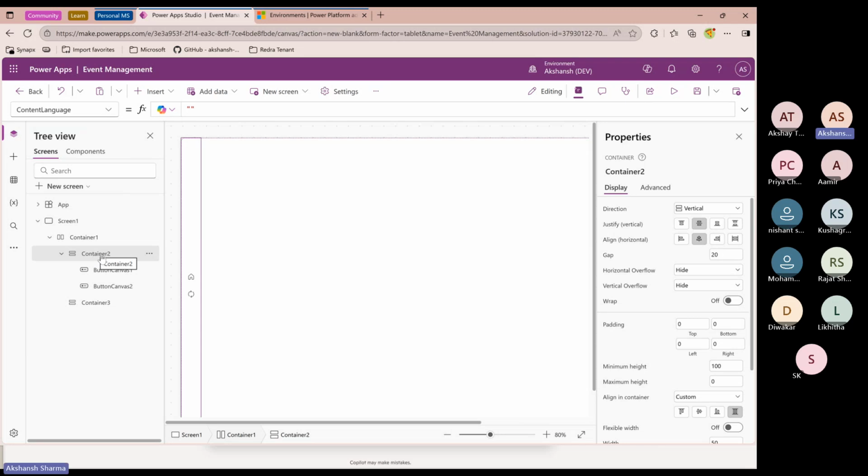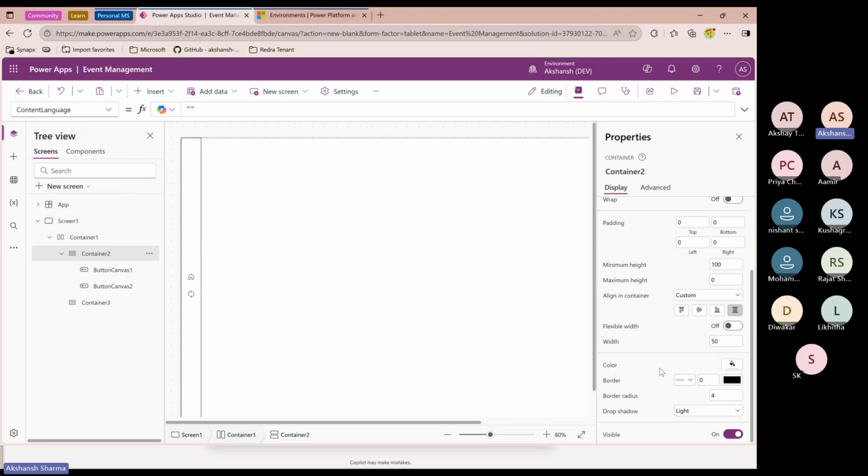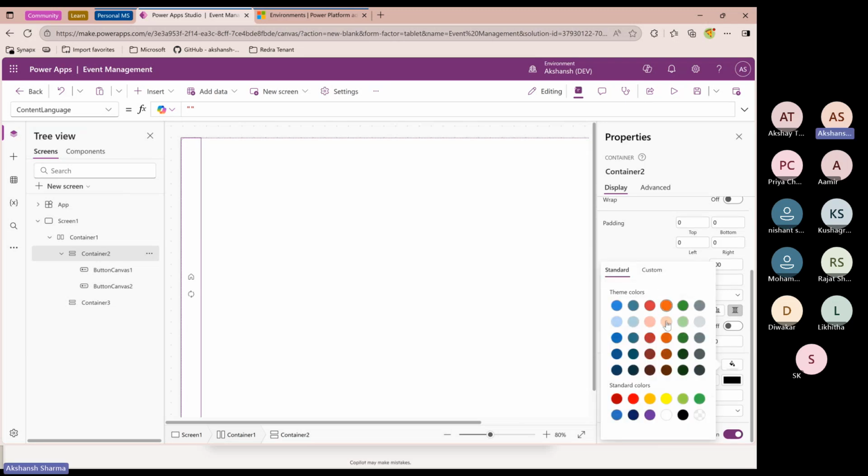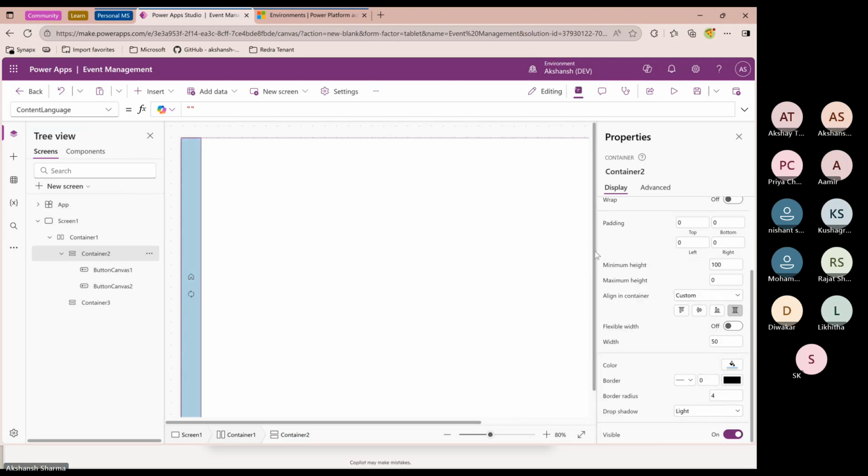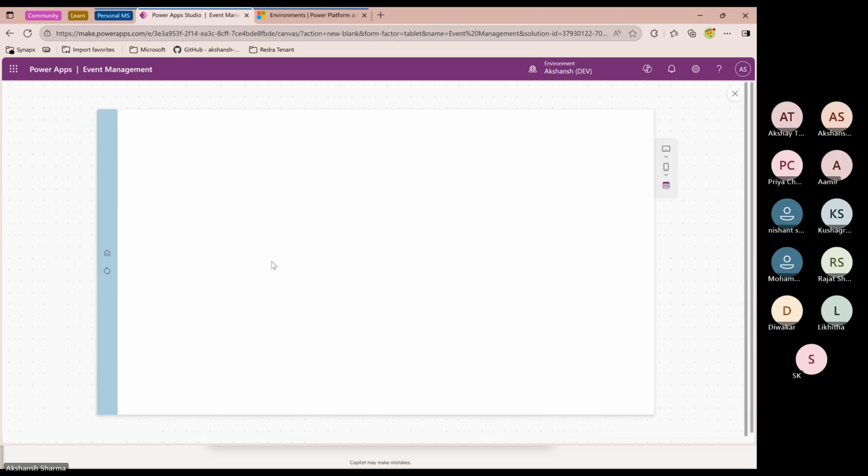Let's add some kind of subtle color as fill. So which color? This one. Okay, so it's starting to look like something.